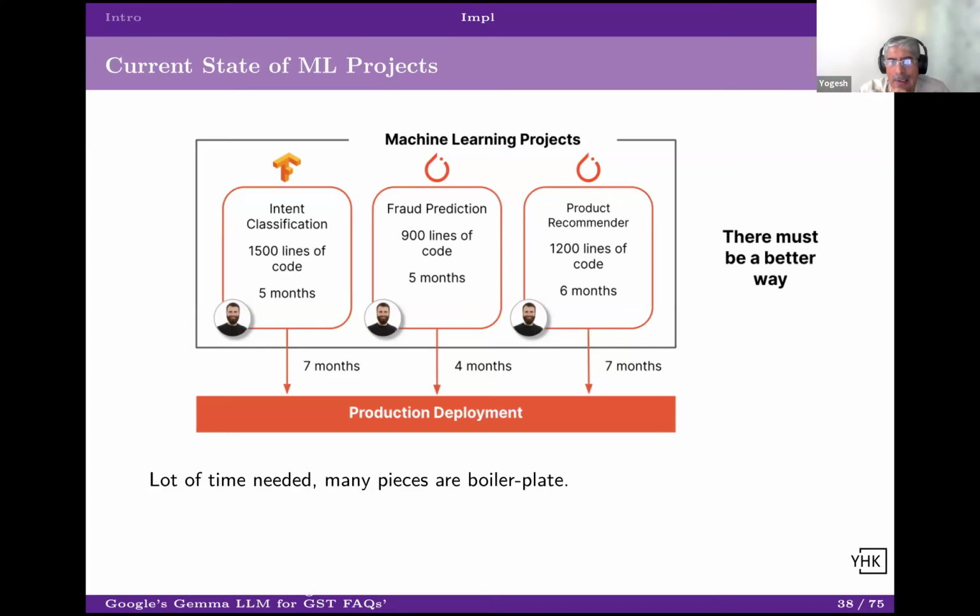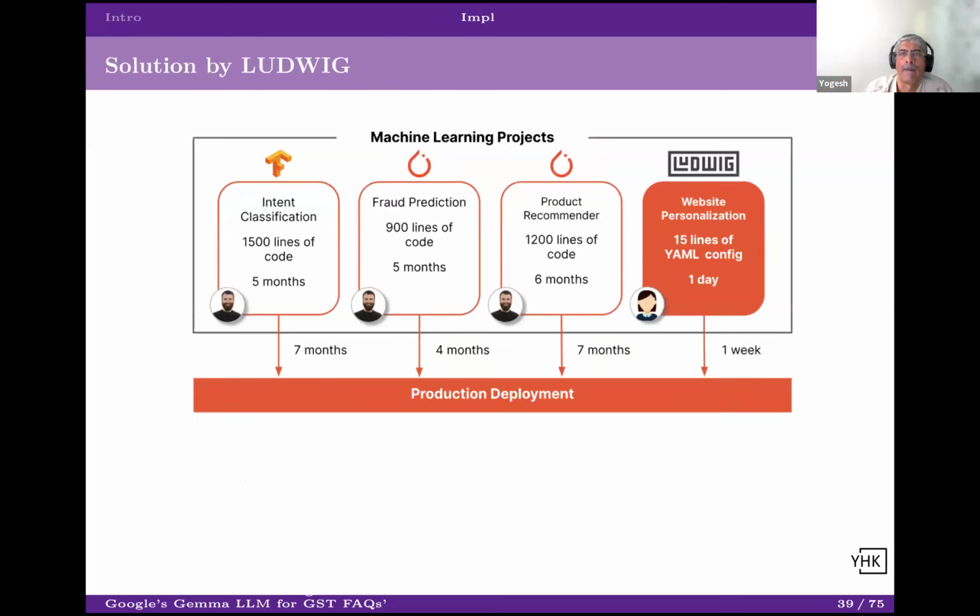So this is what Piero, the co-founder, you can see the picture, observed, and then they came up with one idea, which is: why don't we just do a config-like thing, YML, only a few parameters, and the rest of the code is automatically done in the background, and only these parameters you change and rerun, right?